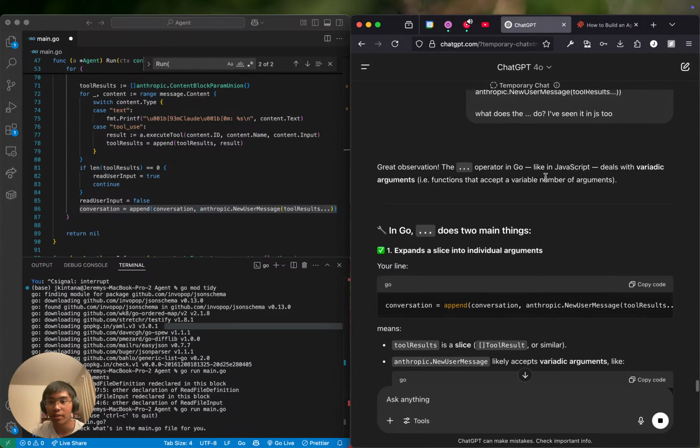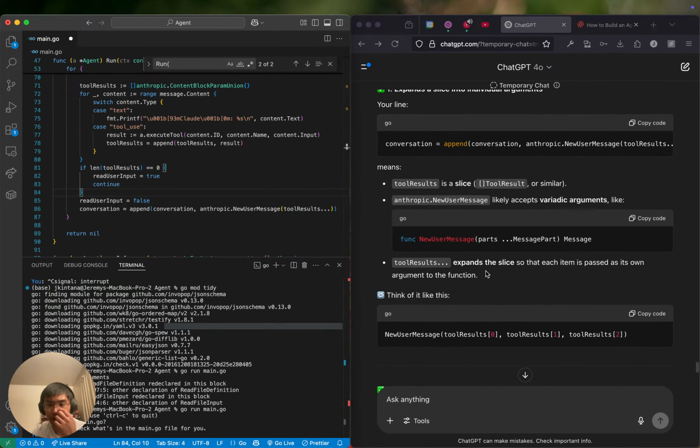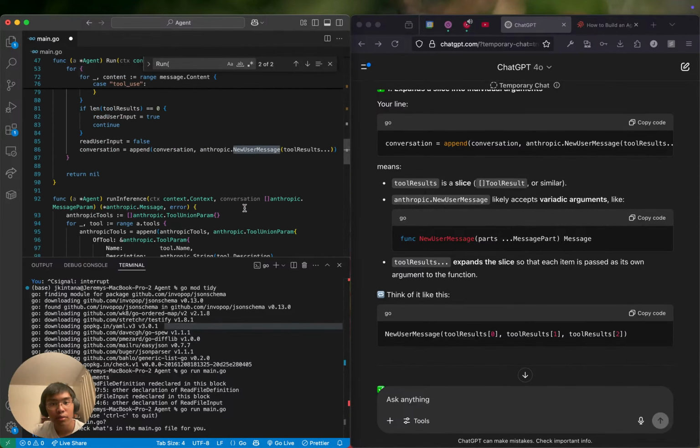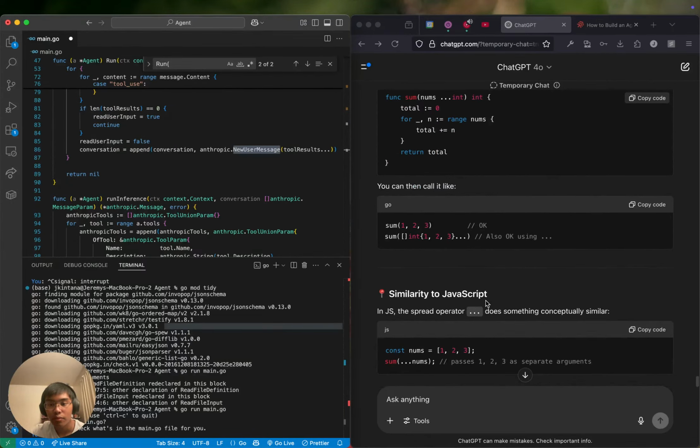Variadic arguments. Oh, so you just put everything in there, so that each item is passed on as its own argument to the function. Interesting.